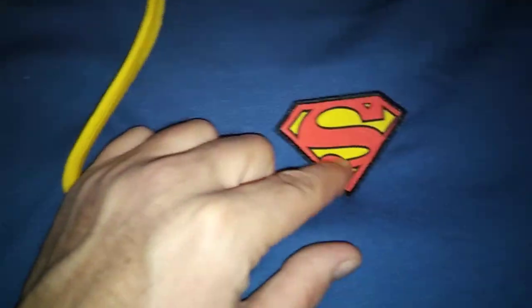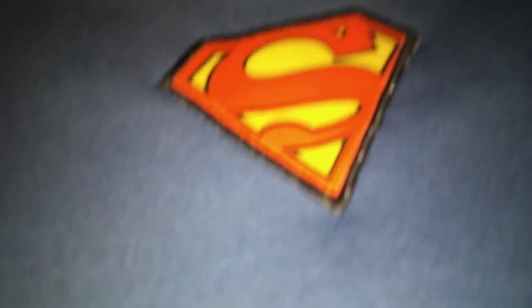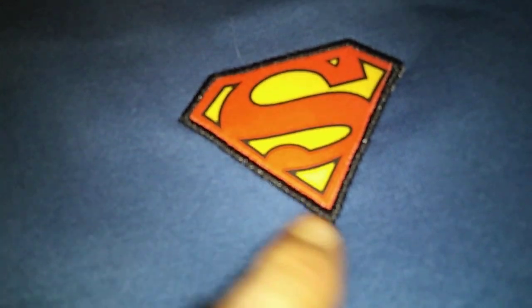Oh, wait a minute, this is actually a patch. Okay, this is actually cool. If I get in close, maybe you can see there's a little bit of the thing around here. So while the other side was that kind of graphic that will break and everything, this actually seems to be done a little bit better. So again, you have the choice. You would have a big Superman thing on your chest, which would really just kind of stick out, or a little thing. I think maybe I do prefer the small thing here. I do like that picture, but I wish this had been the graphic instead of this. That would have been much cooler with keeping with the Fortress of Solitude theme, but maybe that's just me.